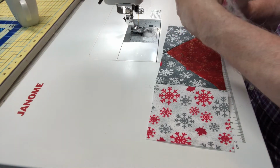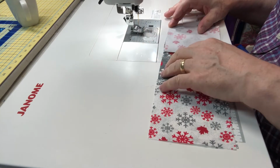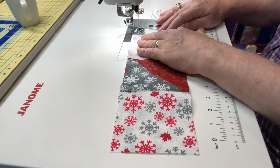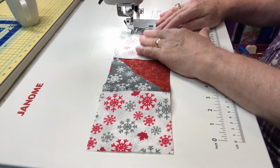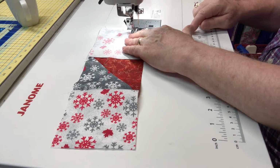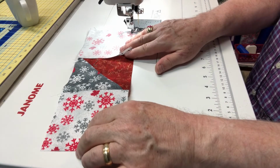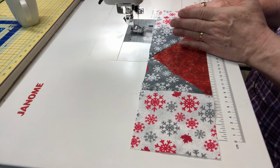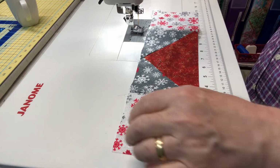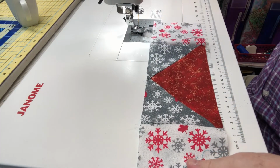And the last piece for this row. You can see that this can go together very fast. And so what I'll do if I'm making multiples of this is I will cut all my pieces out first and then do it in assembly line approach. Okay, cut the thread, open this up, and this time I'm going to press again towards the left so that my intersection pieces will lock together. So I'm going to take it and I'm going to press it, and then I'll come back and show you how I put the rows together.